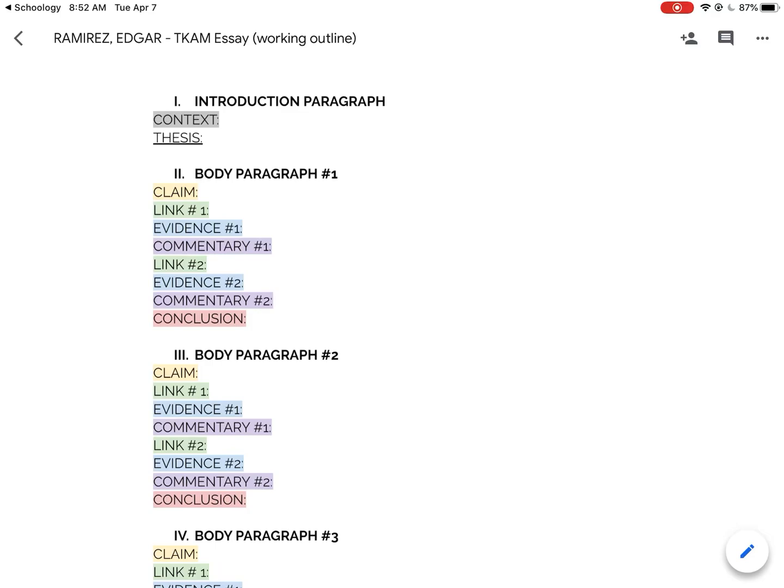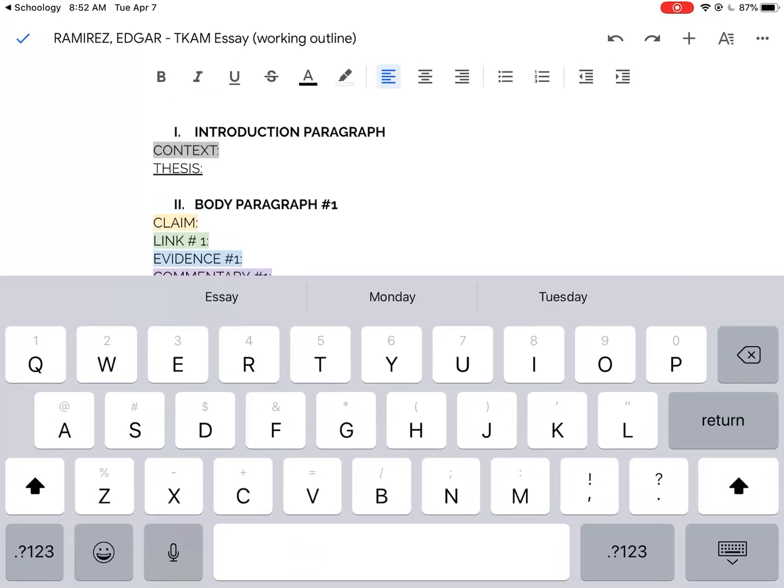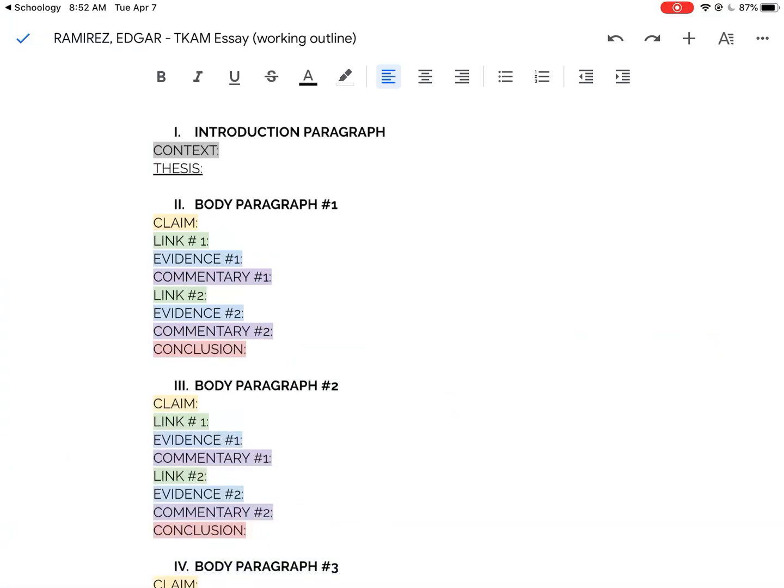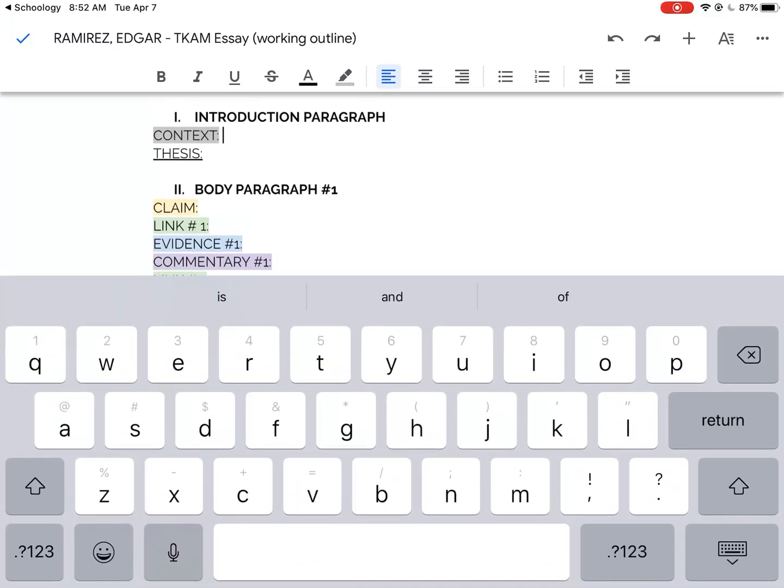When it's time for you guys to actually start working on your essay, you'll obviously click on this little pencil feature, or you could double tap the screen and the keyboard will come up. And for example, if I'm going to start writing the thesis or the context, I'm going to say, this is the context of the essay. And this is the thesis. You guys see how it stays highlighted? That's exactly why I want you guys to keep this. Because that way, it's going to be impossible not to stay organized.